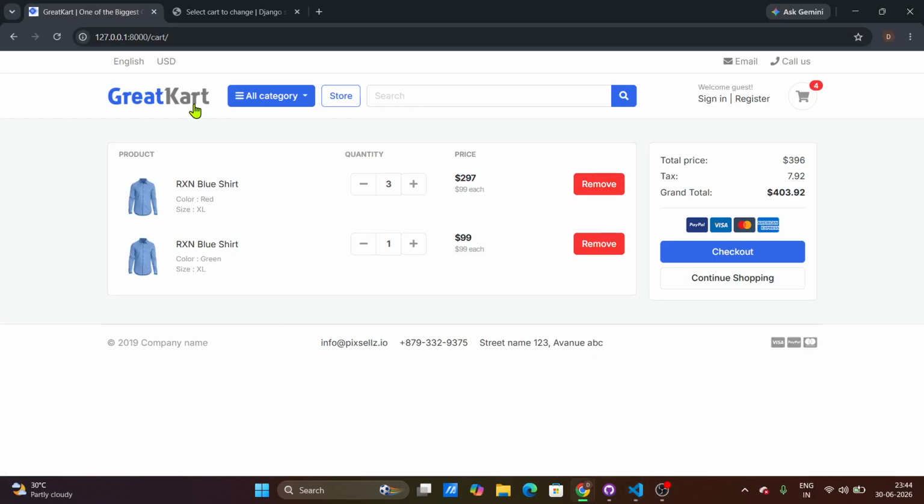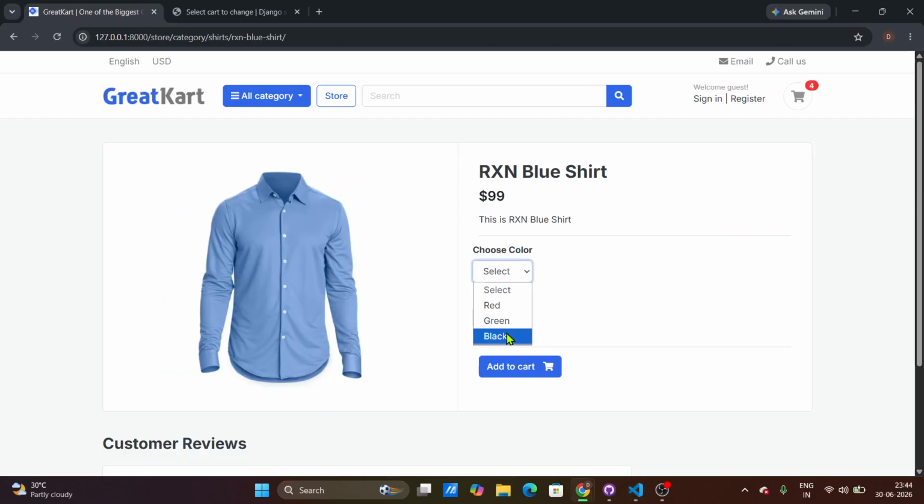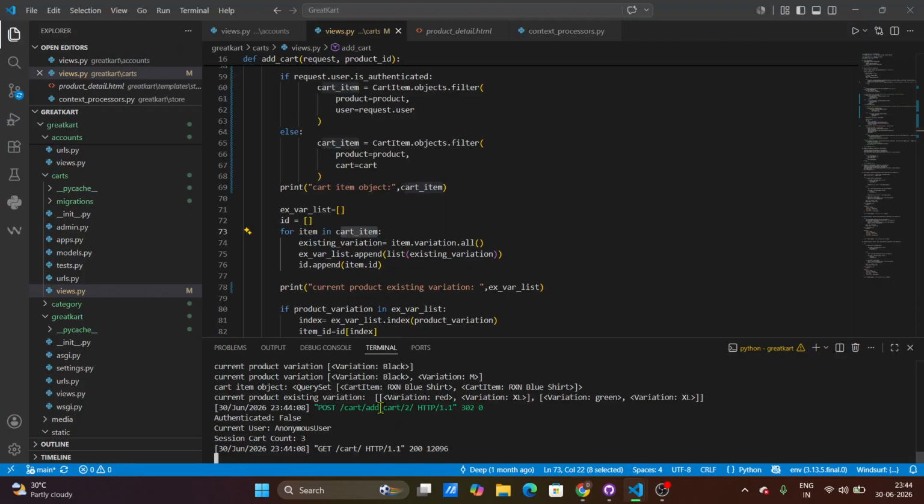Let me try once again, black M. Now you can see. The current product variation which was added recently is black M, and the cart item objects were two, like this one and this one.